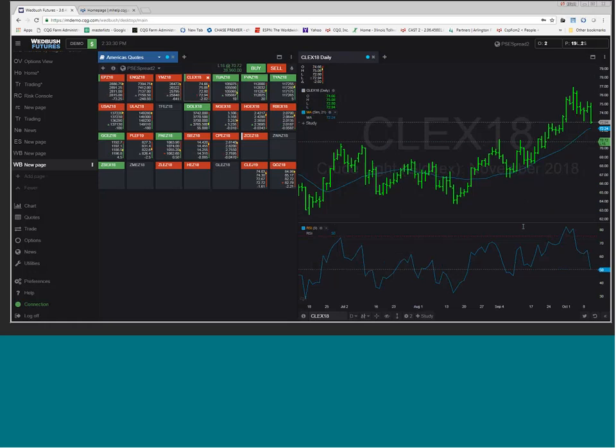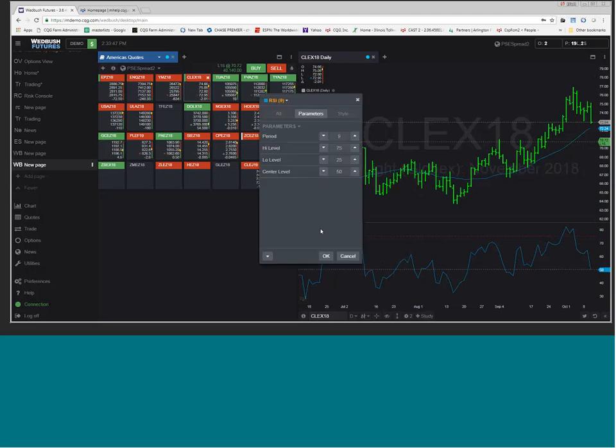Yes, the study parameters can be customized. That is correct. I believe the settings are right here, manage study. So I can change the periods right here. You can see as I'm changing it, it's changing the values.